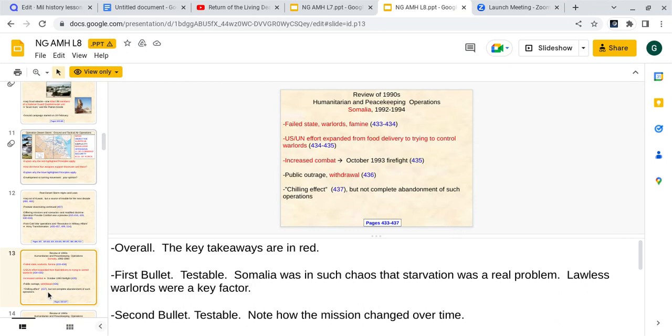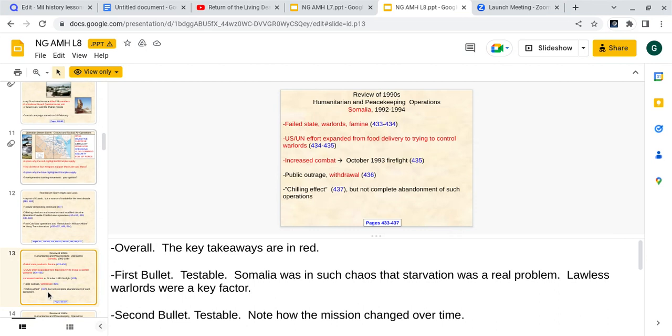However, whenever warlords are taking over and the state is crumbling, warlords are tearing the situation apart even worse and tearing the country apart. Inevitably, even if you're just trying to deliver food, you're going to have to get into combat situations. And then those combat situations escalate, and that leads to increased combat. And the U.S. was doing pretty well in fighting against these warlords and against all these insurgents in Somalia.